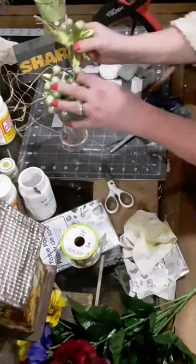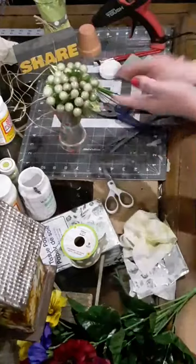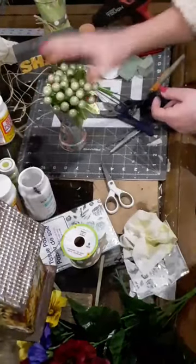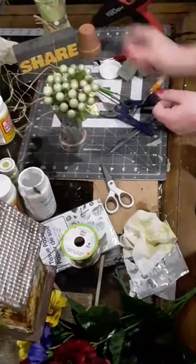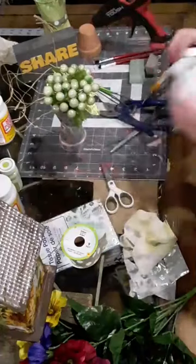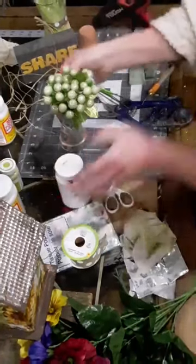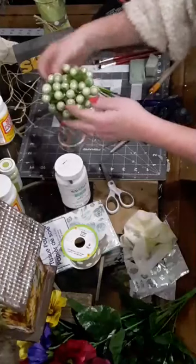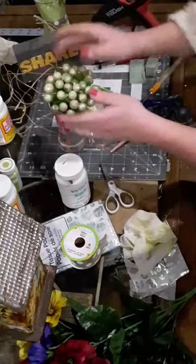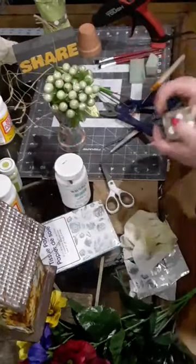You guys like these? I have a bunch of them in pink, purple, blue, yellow. And like I said, they're for Easter, but I wanted to do just a little odd bouquet of round, you know? You don't find very many round things. So I thought these were really cute. And you could paint these red and have just like a burgundy color. That would be pretty. Or really all kinds of colors.